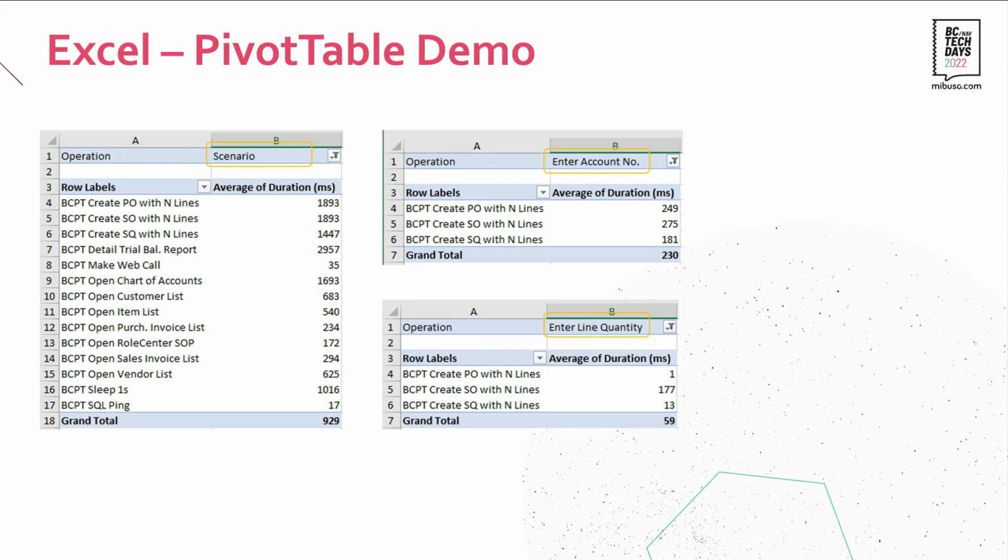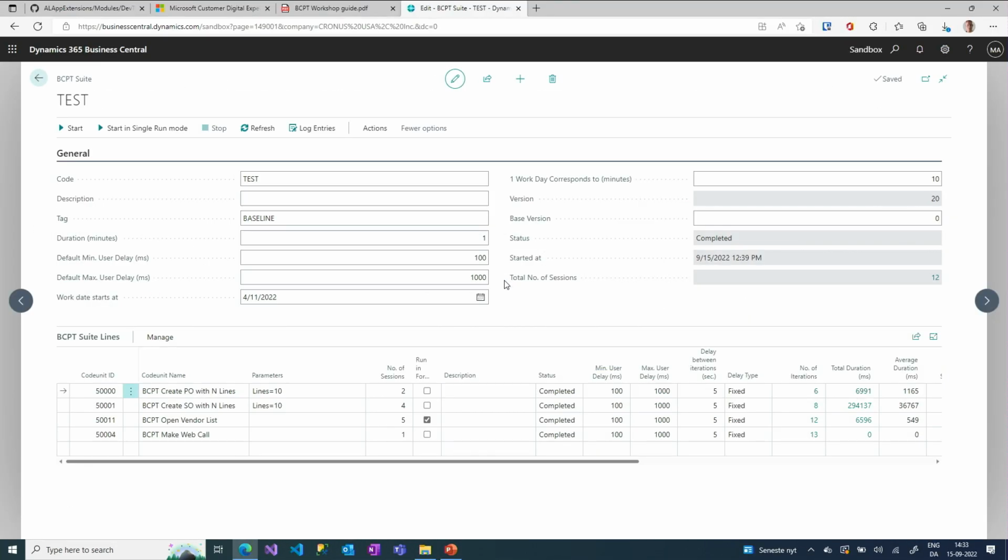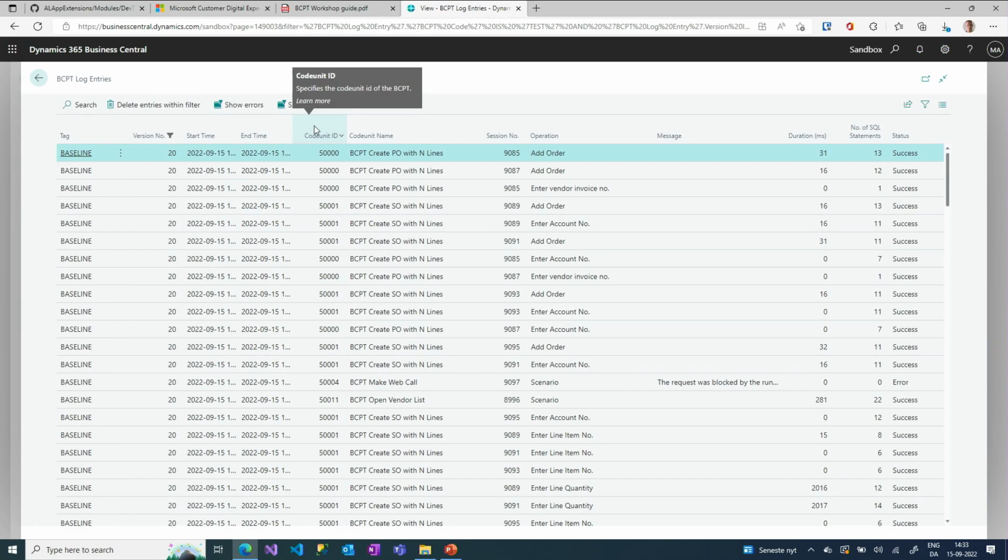Then let's jump into the client that we had here. When you look at the log entries here, depending on what you want to analyze, you can, for instance, use the version number to filter. By default, it's always filtered to the latest version, because usually you're interested in what happened now. But you can remove this filter if you want to. Clear filter. It could also be that you want to filter on tag or whatever.